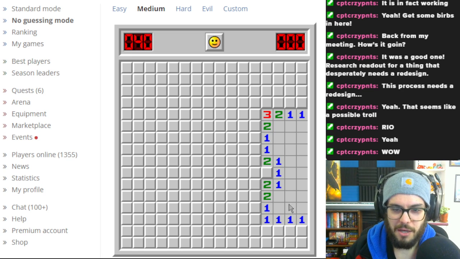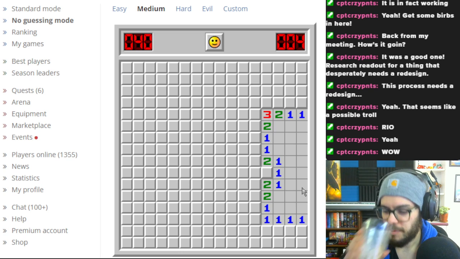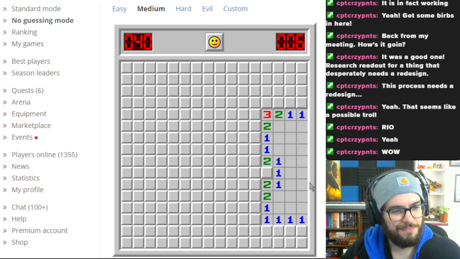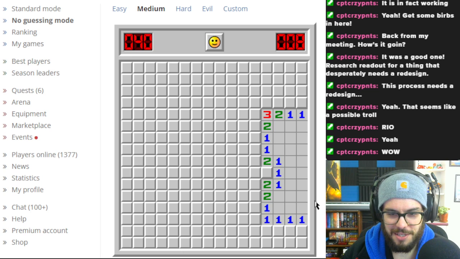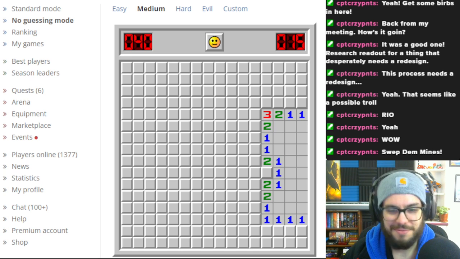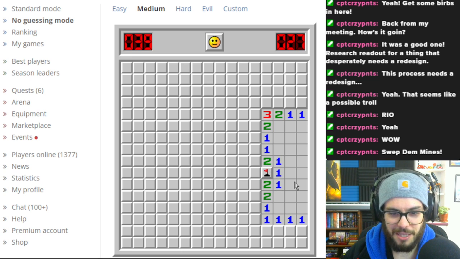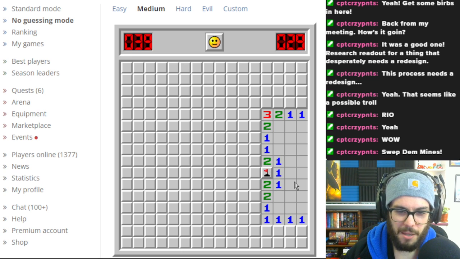Let's get to it. Oh, we get to start at a wall. Or an edge. I guess this is an edge and this is a wall. Maybe. I don't know. Sweep them mines. I will try. Okay. So that's got to be a mine. This one. And all three of these ones are saying that's a mine. Okay.